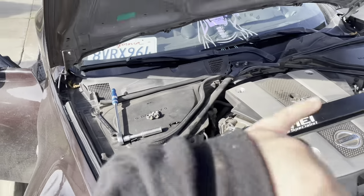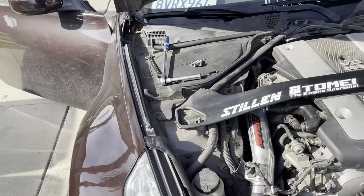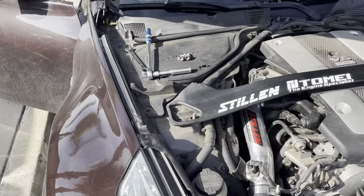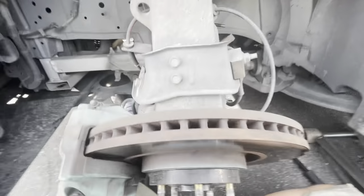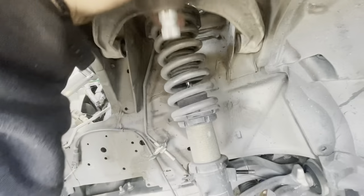I gotta take off the bar because you have to loosen the struts. A lot of people try to do it without it, but I'm not gonna attempt to do it without it because I just wanna get done. So let me hurry. I'm gonna try to get clips, but I'm really trying to hurry. I don't wanna be here all day. Okay, so this is where I'm at. All I did was loosen the lower shock bolt. I just popped it out of the holes and I was able to push it this way, and I finally got it out.